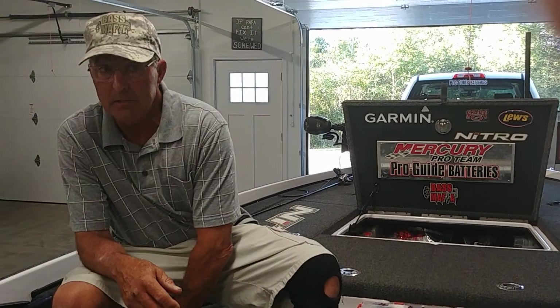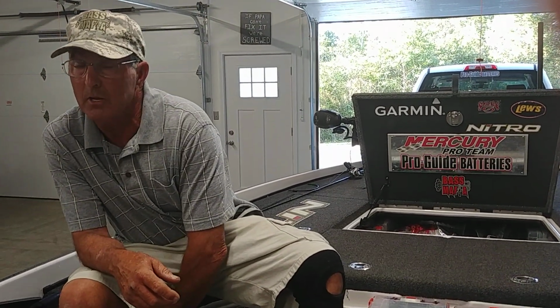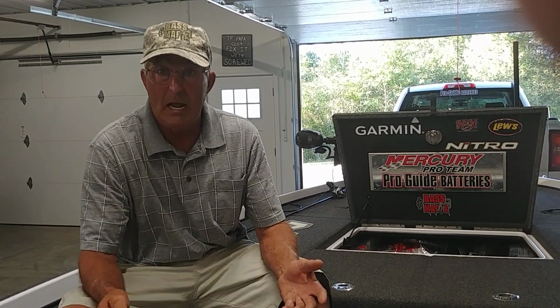And I've been catching fish, having to work at it. But one of the most productive ways I've had that's been more consistent has been more of a shallow bite. It's been working a little bit better for me. And it's kind of working all over the lake, not just up in the river arms, but the main lake, the mid-lake area, and even down by the dam. The water's still got pretty good stain to it. It's almost every bit as good as what's up in the river arms.